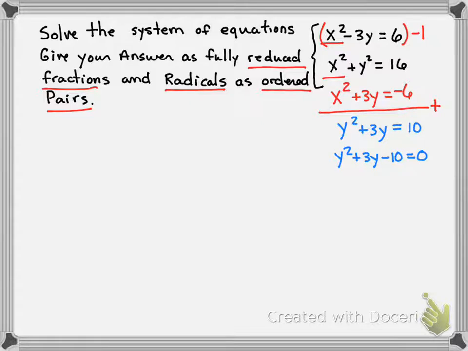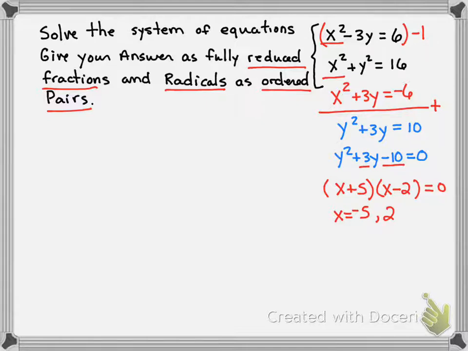so that I can ultimately try to factor this. So here I'm looking for two things that multiply to -10 and add to 3. Well, that could be a y plus 5 and a y minus 2. I'll multiply to a -10 and add to a positive 3 equals 0. So I've got y equals -5 and 2.